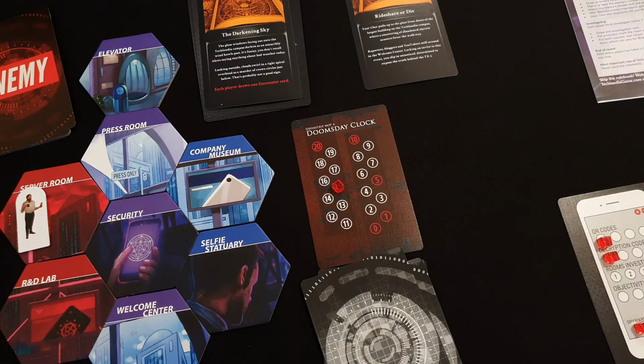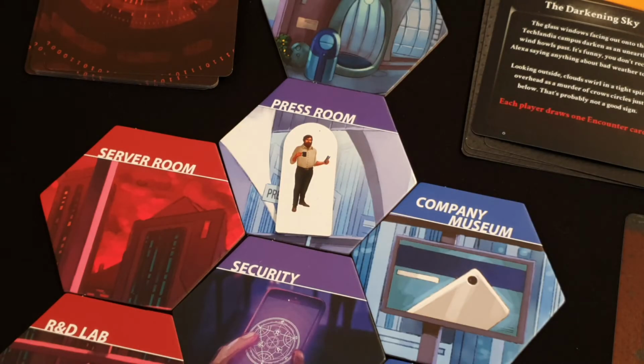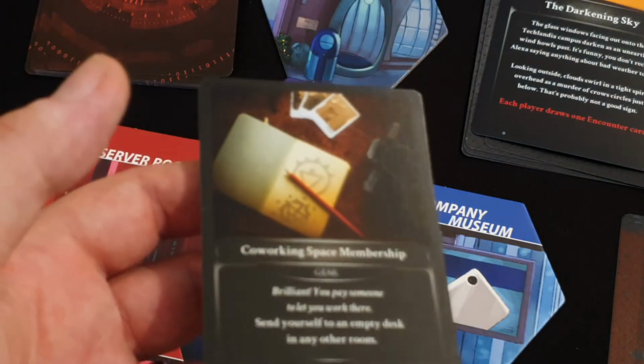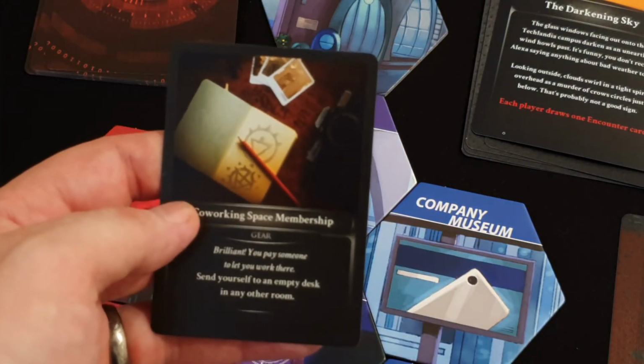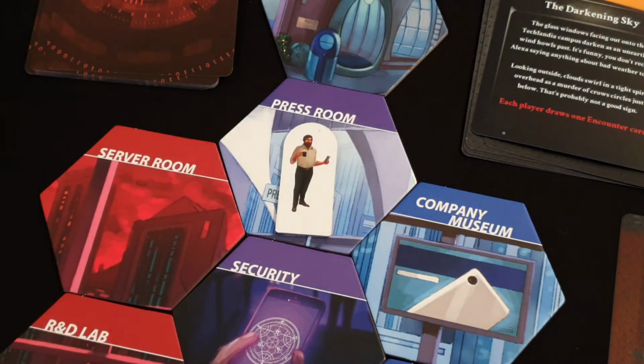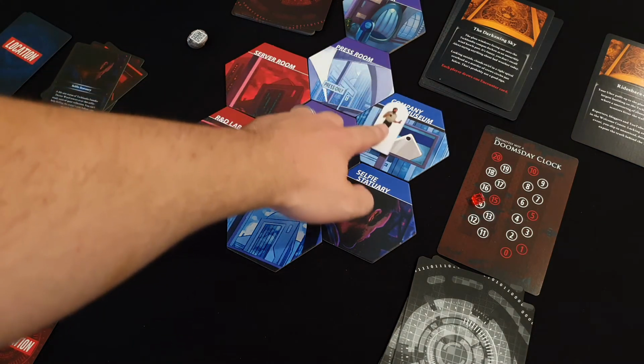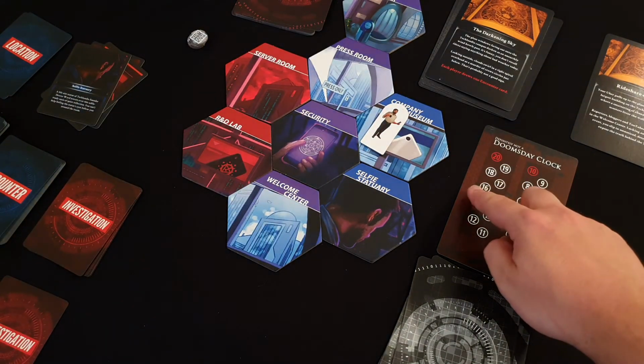I think I'm going to move myself into the press room. So it's the start of my next turn, and I'm basically going to be using this press room to draw another gear card, so I'll do that now. Aha, so I'm going to go place this with the rest of my gear cards. It's a fun little power. Send yourself to an empty desk in another room. Okay, and for my second action this turn, I'm going to move from the press room into the company museum. Then we're going to advance the clock again.